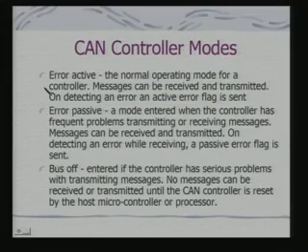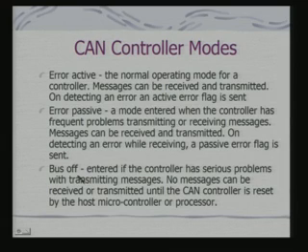So, on the basis of these errors, the CAN controller can be in a variety of modes: error active, error passive, bus off. Now, this is an active error flag. Messages can be received and transmitted, and on detecting an error, an active error flag is sent, because this is a normal mode of operation. If there is an error, it will just set an active error flag. What is a passive error? This mode is entered when the controller has frequent problems. And on detecting an error while receiving, a passive error flag is sent. And you will see how these two flags are different and how that helps in error management.